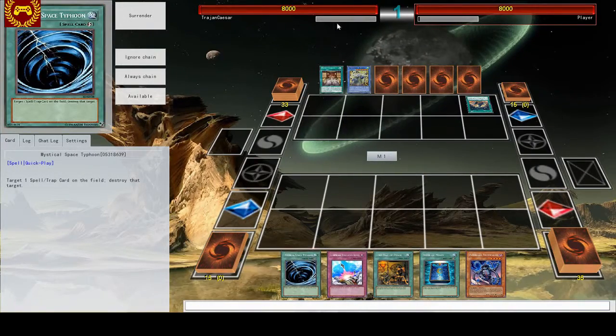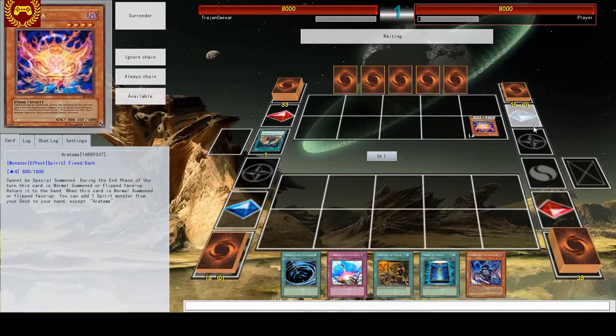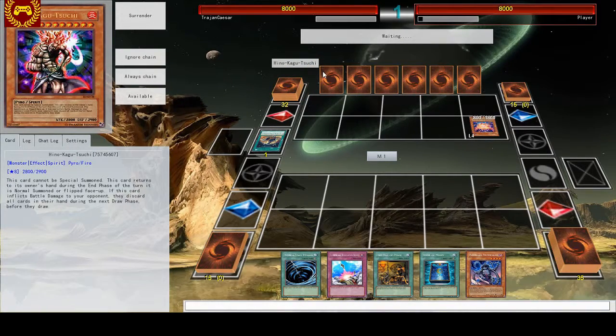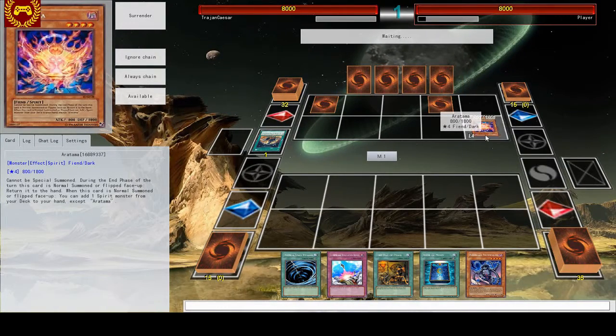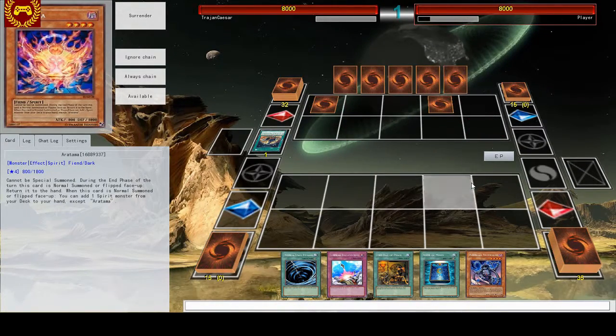And not the best hand. A ritual deck. This should be very interesting. I'm not familiar with this particular ritual deck, so I'm interested to see what this deck does. Aratama. Is this a new archetype? Or is it just something rogue I've never heard of? Let's see here. You can add 1 Spirit monster from your deck to your hand, except Aratama. Spirits? Oh, these are the things that are like Yosenju.